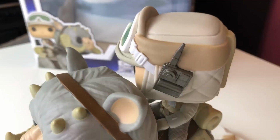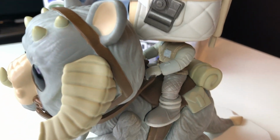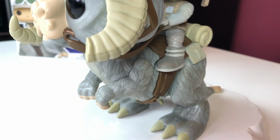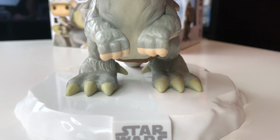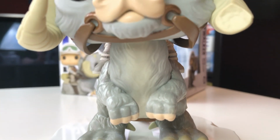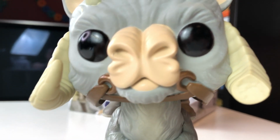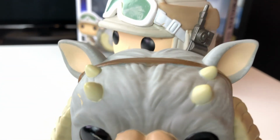It does have that standard Star Wars base, with the Star Wars emblem on the front. But because this is on Hoth, they've used the base not only in white, because obviously Hoth is that ice planet, but they've also crafted the edges so it looks like it is taken from the scene from Hoth. They've incorporated part of the idea in the Pop into the base itself.